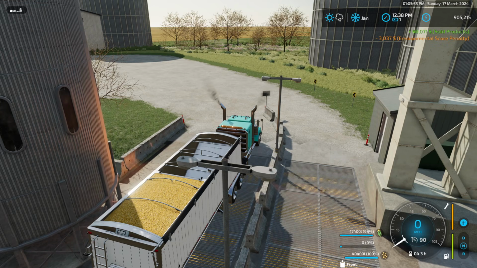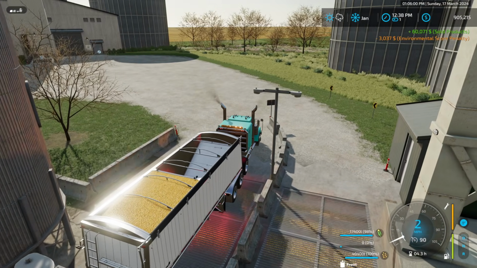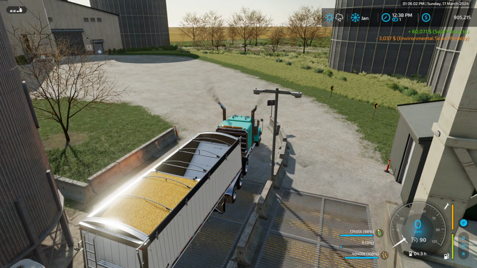We made $60,000 off of that corn. Very nice. That must have been a really good yield right there. Let's see. Let's go. Nope. We got to go to this one. And then we got to switch it up.